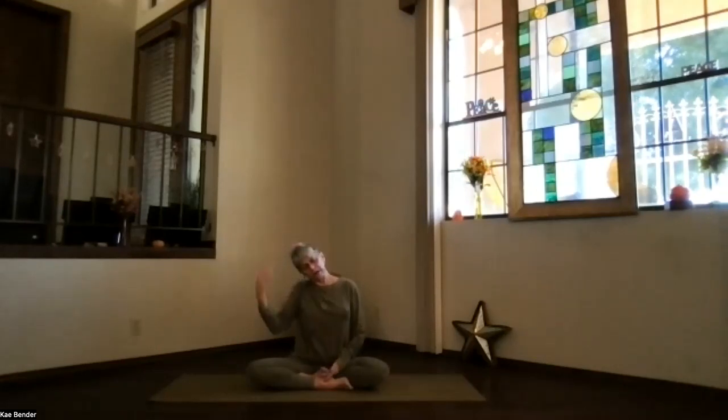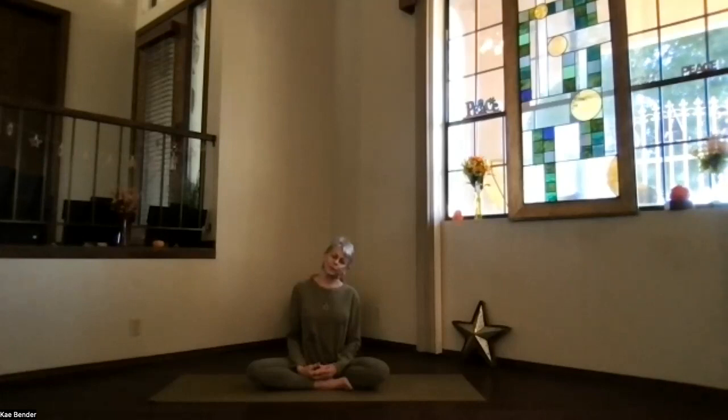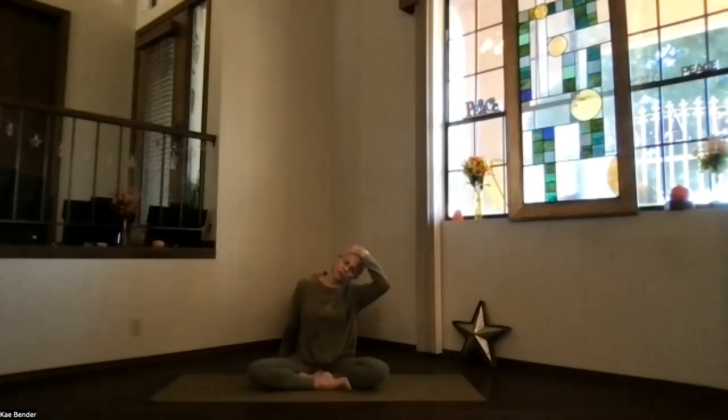Bring both hands back to your lap and tip your head back upright. Feel the difference on the two sides and let it relax. Tip your head the other way — both shoulders and shoulder blades stay down, that ear just comes over as much as it wants, completely relaxing through the upper body. Keep that core active and supporting your spine. The side you're tipping toward, bring that hand up for the extra weight — no pressure — just let the neck get its release. Relax with the breath. You can stay there letting everything relax, both shoulders down, head just tipping, ear dropping toward the shoulder as much as it wants. Or bring the other hand down to the floor for a little extra stretch, only if that feels right for you.